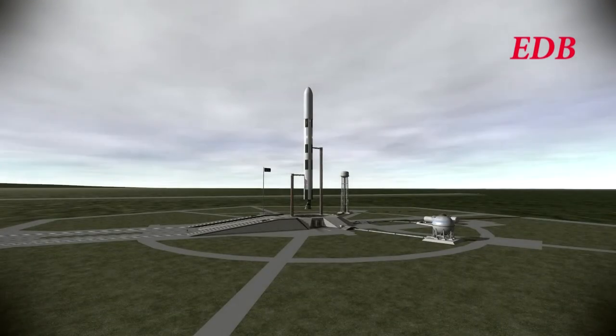T-minus 2 minutes and counting. This is the launch of the L1 truss for Titan Station, which will be brought to orbit on the Saturn 9A launcher. Latest reports indicated thunderstorms starting at 3 p.m. local time, so it was decided to move up the scheduled 5 p.m. launch by 2.5 hours rather than delay it. We are now looking at a 2:30 p.m. Eastern Daylight Time launch.